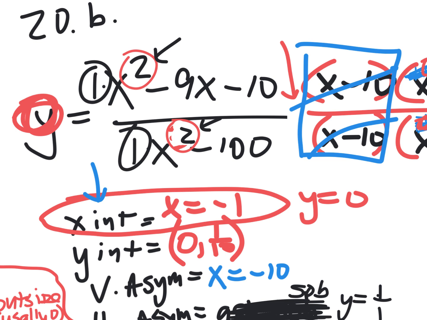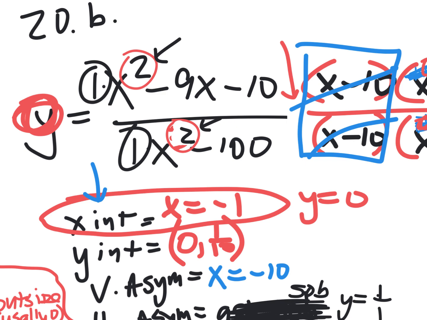All right, that was a lot of info. Any other follow-up questions about 18, 19, or 20? Number 20, we talked about the rules with holes, like which one wins. I don't want to confuse you with that. We're not going to get into super deep weird ones where there's complicated hole versus asymptote.